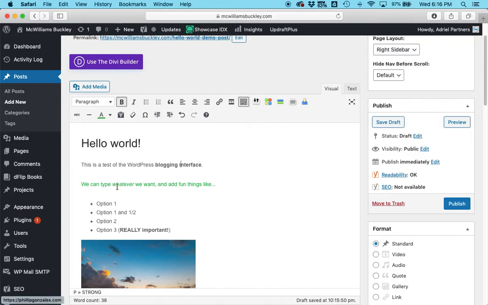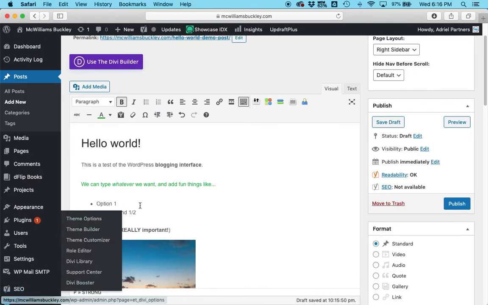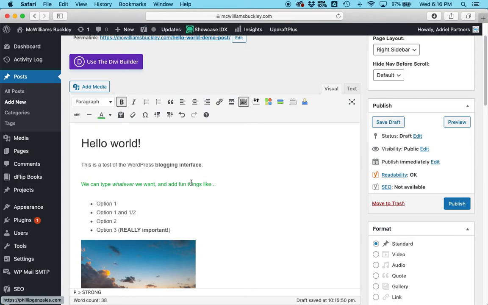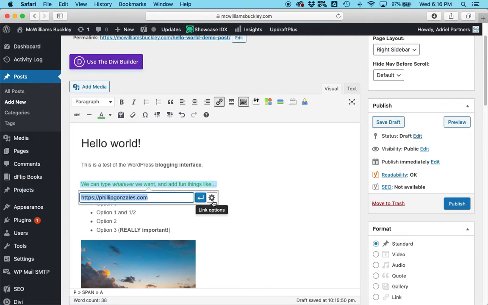So let's say you want to go to an external site. You want to click your options and it'll say, hey, should I open this in a new tab? And you'd say, well, yes, that sounds fantastic. Thank you. So you can click that. Now when you go to that link, it'll open up in a different browser window.